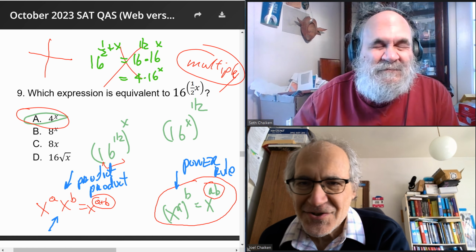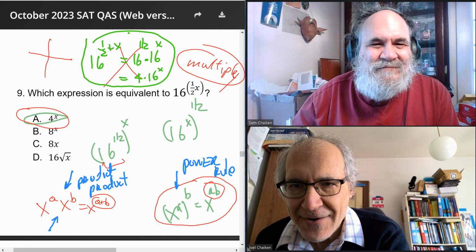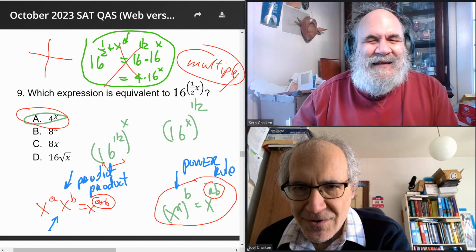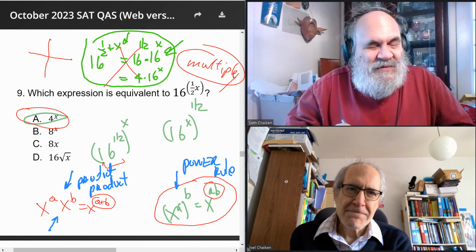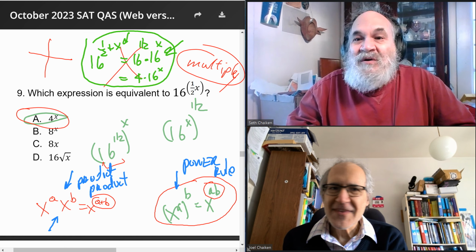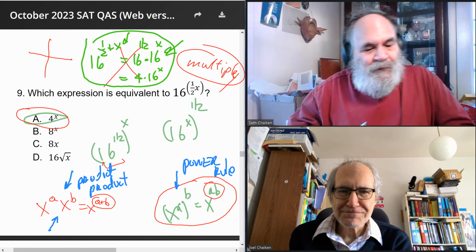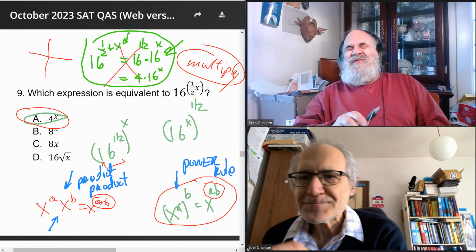But this is a little interesting. You don't normally see this rule applied going backwards. Normally you see this, no, it's normally... Mathematicians need to know it both ways. Absolutely. There's no normal. I totally agree. And in the SAT, it's fair game to go either way.